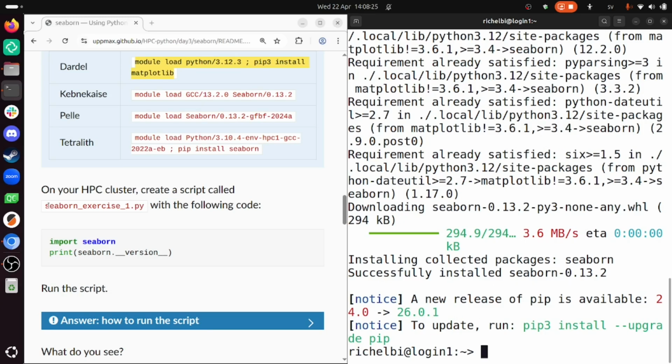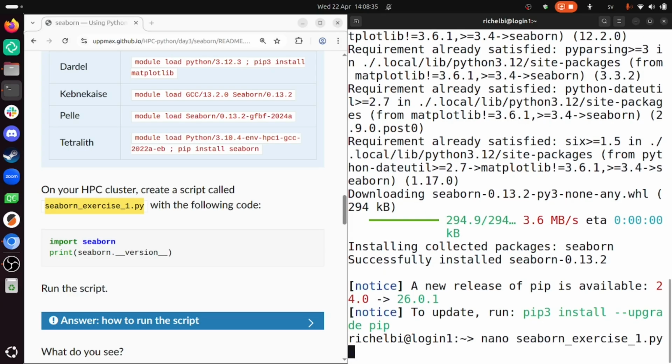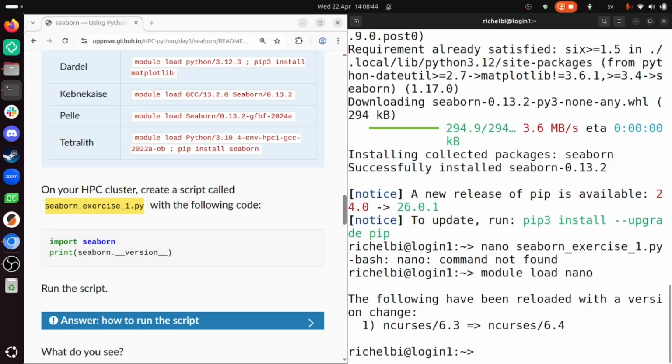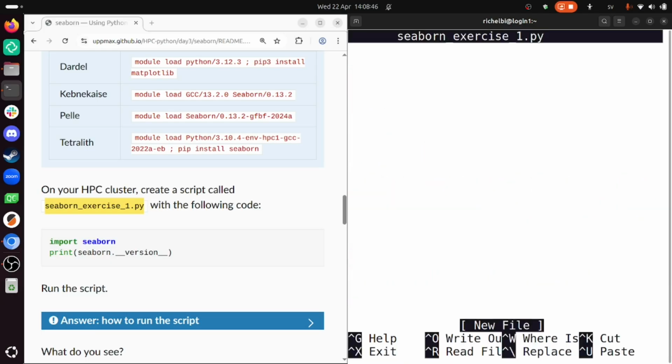Next step, create a script called seaborn exercise 1 with the following code. To create a file we're going to use nano. So I'm going to type nano, name of the file I want to create. If I press enter I will get an error, because on Dardel you need to do module load nano first. Now you have access to nano, and now you have a text editor that is easy to use.